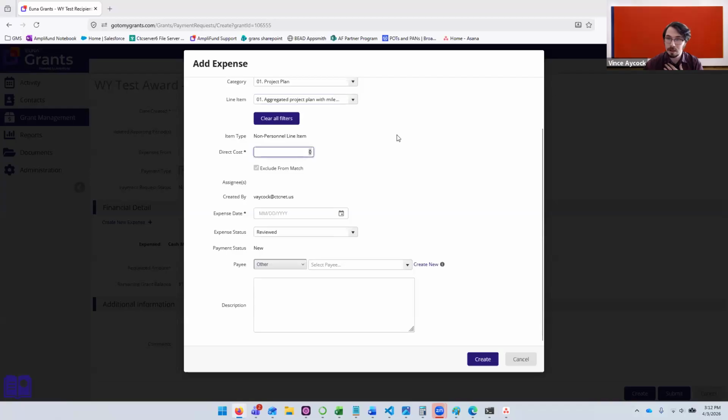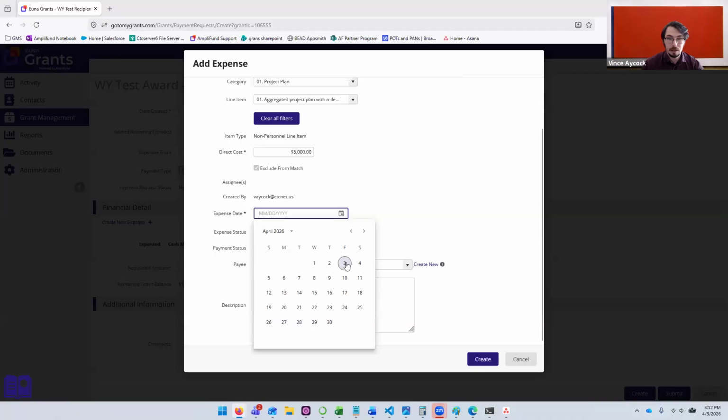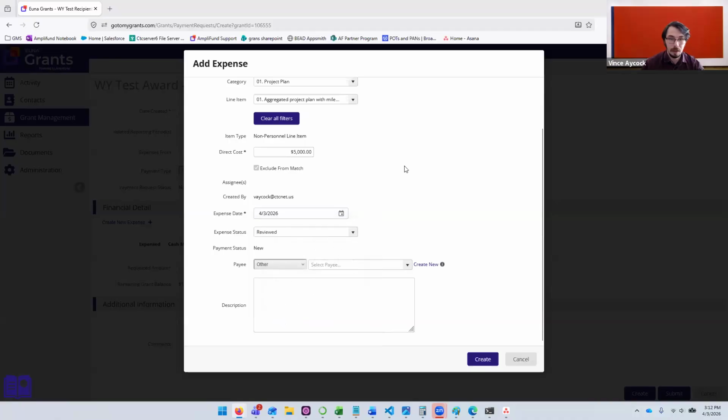You'll enter the direct cost, which is the amount in your budget. So in this case, mine was $5,000. You'll enter the expense date. You will also enter this as today, and you'll leave everything else as is, and then hit create.